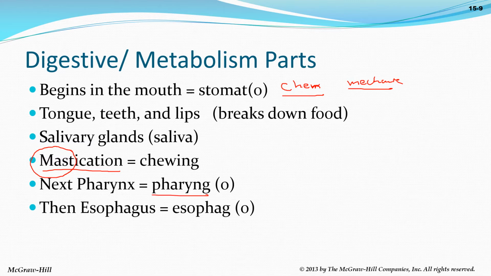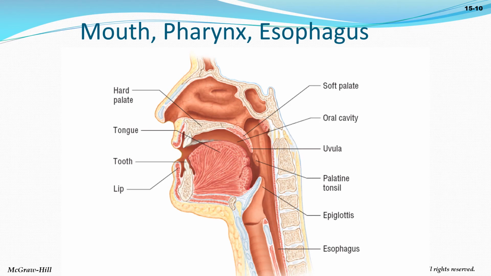We got the throat and then the food tube. So we have to pass the air tube, right? So here's the air tube in front, right? The trachea. So in order for food to go down the food tube, the esophagus, it has to pass over. And we have that trap door, the epiglottis, to prevent food from going into our air tube.